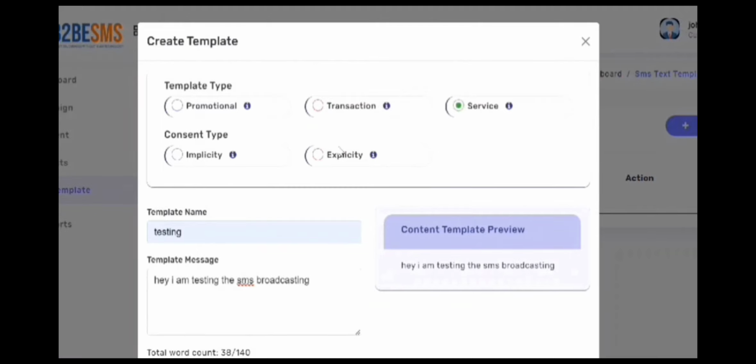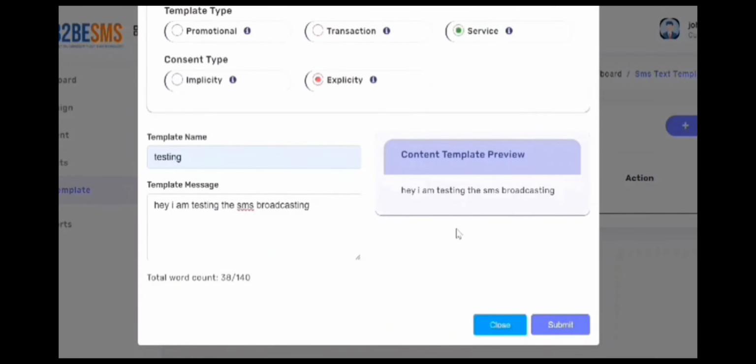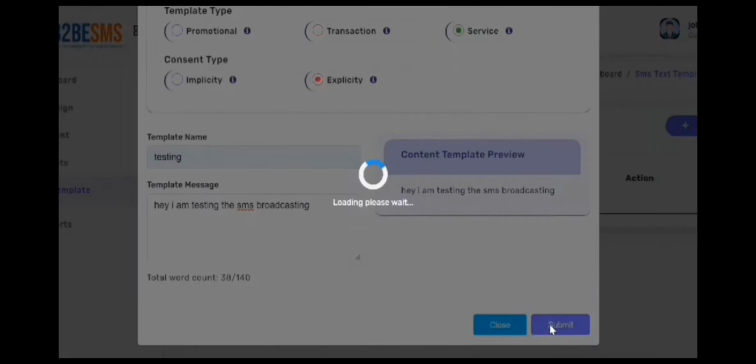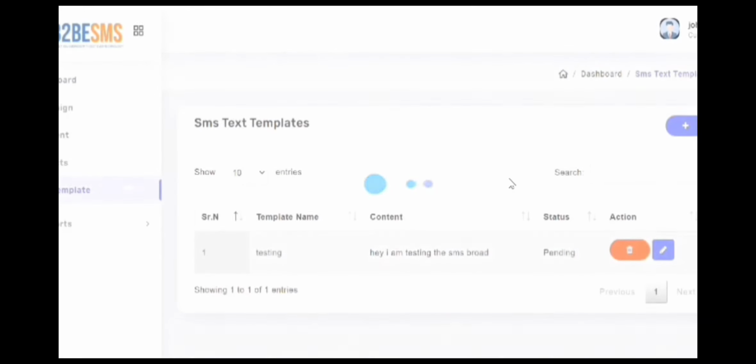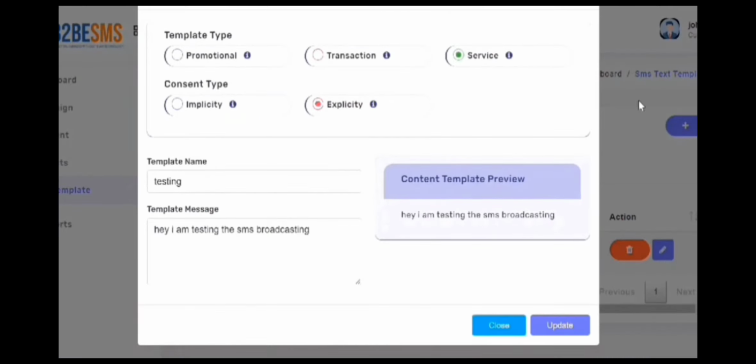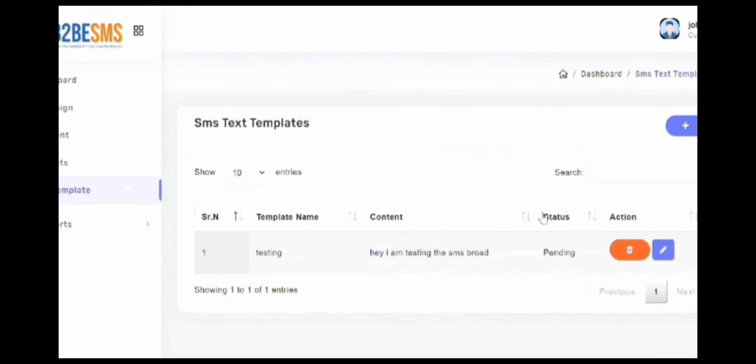Select the template type if you want. Service has two options: contact type, implicit, explicit. And then click on submit. Template added successfully. We can also edit the template or delete it if it is needed.